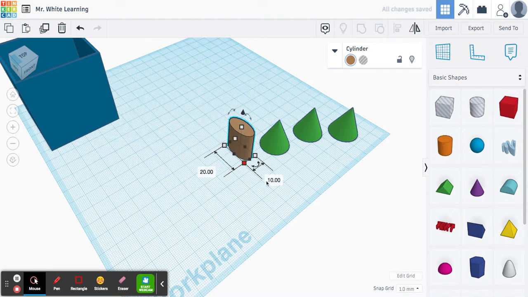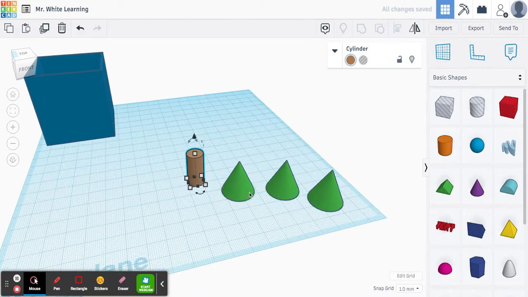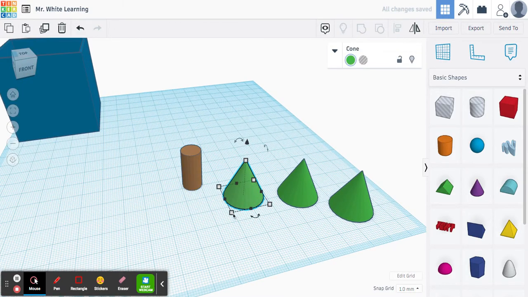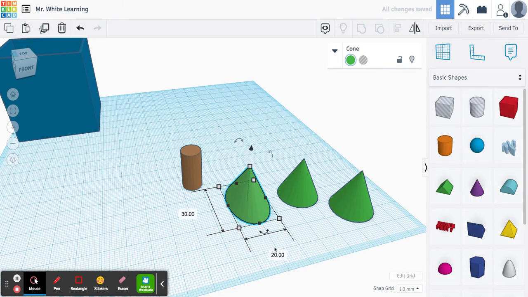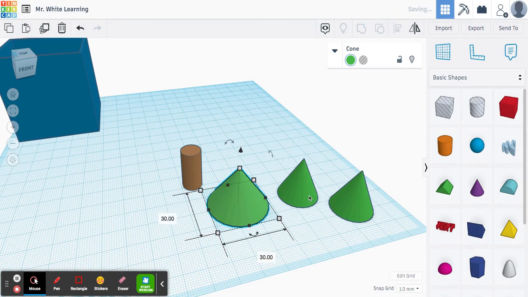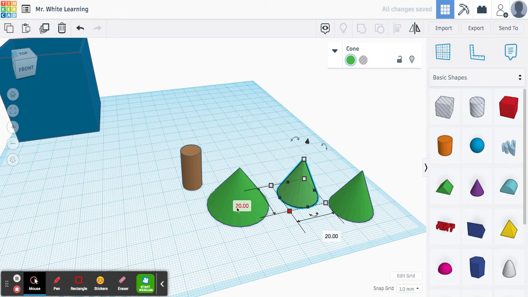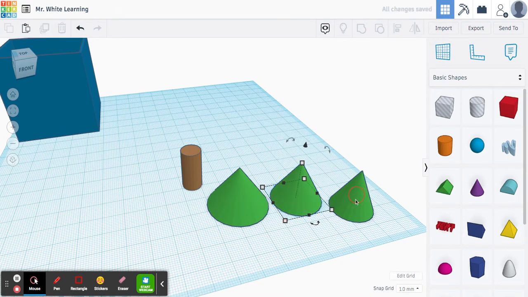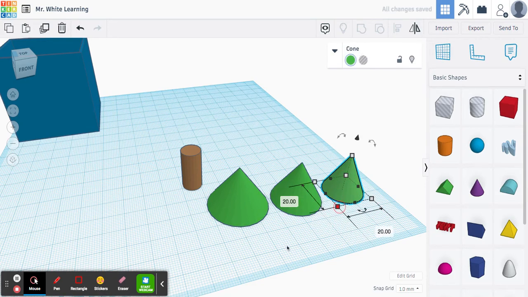I'm going to make this cylinder 10 by 10. And then I'm going to change the dimensions of the cones. I'm going to keep the heights the same, but I'm going to make this one 30 by 30. I'm going to make this one 25 by 25. And then this one's going to stay 20, as it's 20s.